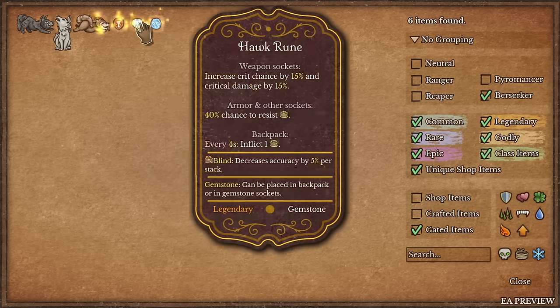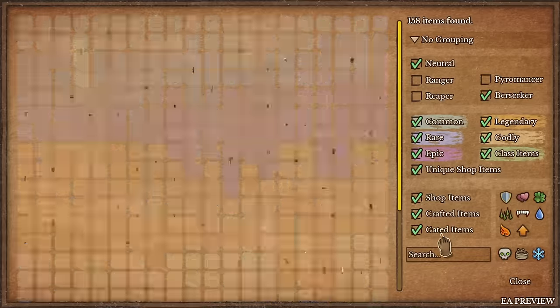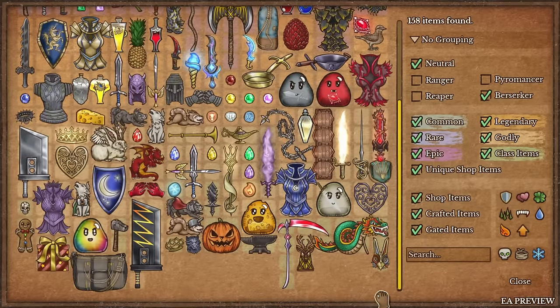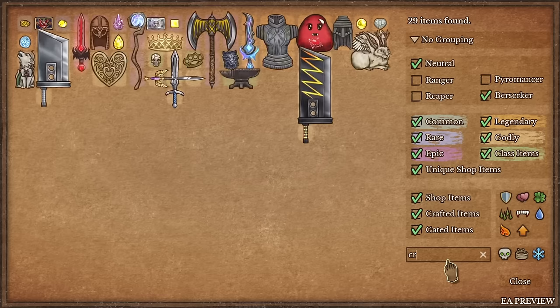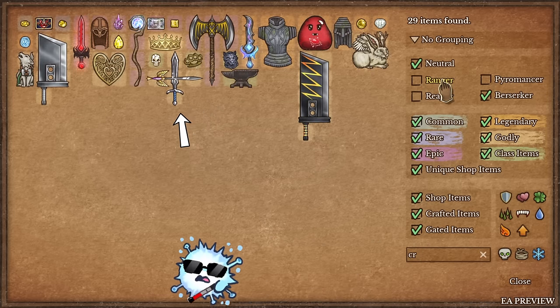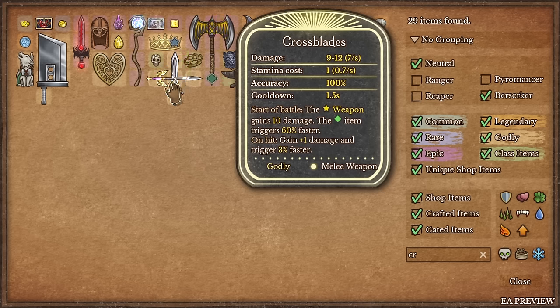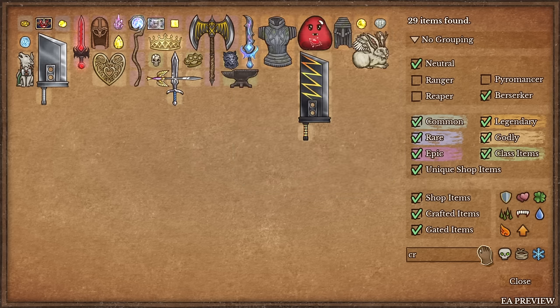So that's what I wanted to actually get, but I was not aware that you don't find these while you have the gemstone thingy. Let me also showcase the crossblade, just because, why not. The crossblades is this thing, I can just press cross. Did they remove the crossblades? What? Oh, here it is. So this is, on hit, gain 1 damage and 3% attack speed.